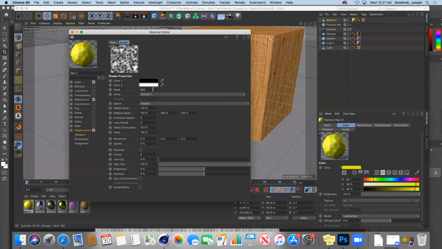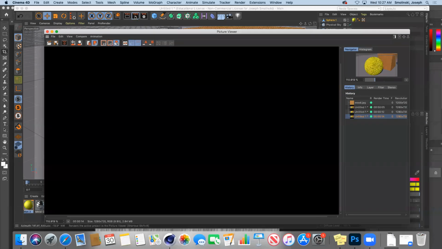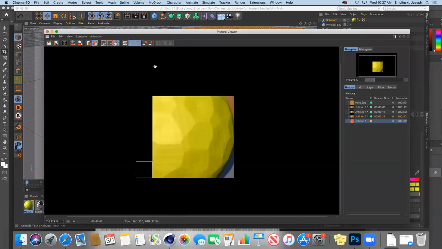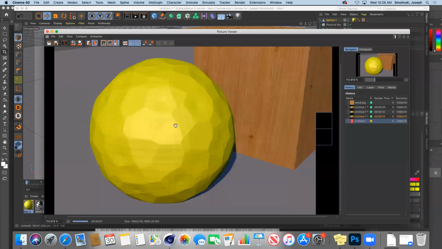Let's bring the global scale up to like 300, so it's really big, kind of cellular. Then we can see what that looks like as opposed to that really image-based one. You see this is much more curvilinear and cellular in that way.